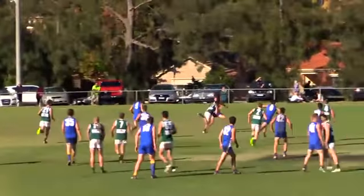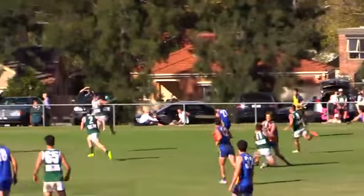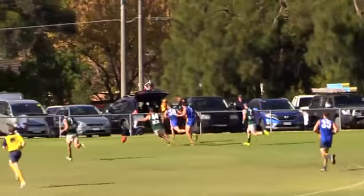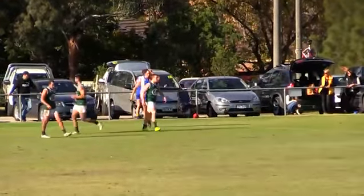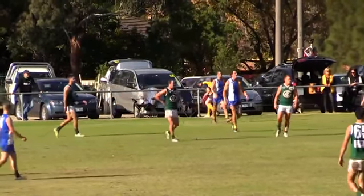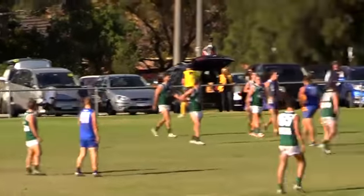He was stripped of the ball by a step, but he just got it away in the direction of a teammate, but it was picked up by a Greensborough player. Eventually turned back over again. Now Macleod going forward. Chip into the path of Kidd. He's going to roll out of bounds. The kick came from Henkel. It wasn't his best one. Out of bounds on the outer side, it's going to be thrown in. 17 points to lead here for the Borough, their biggest margin of the day.